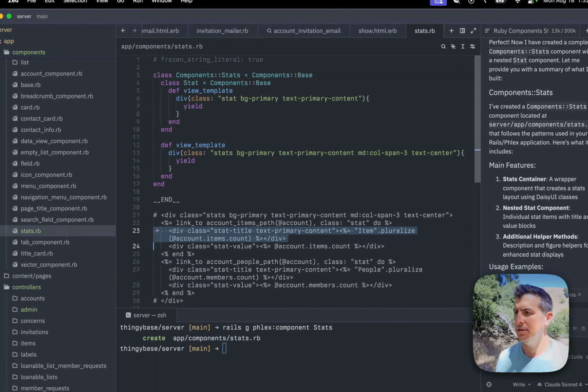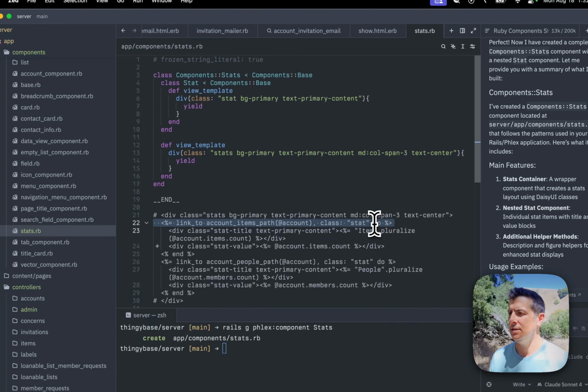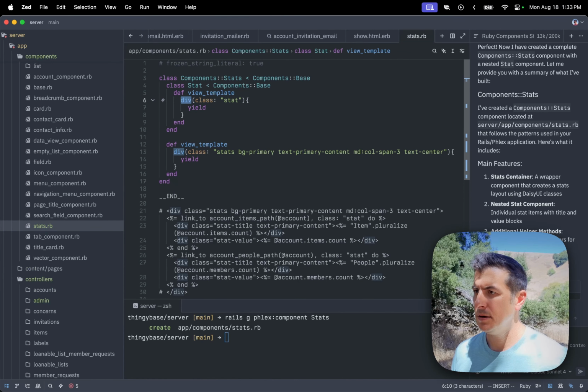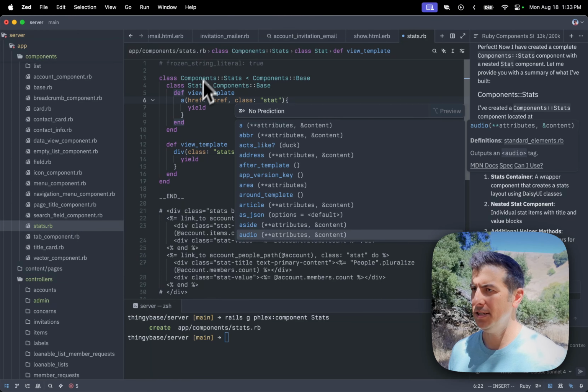So we have the stat title. And we actually don't need or want all this. Okay, and the stat is actually a link, so we're going to do. Kind of wish Flex had an element abstraction. We'll get into that in a minute.